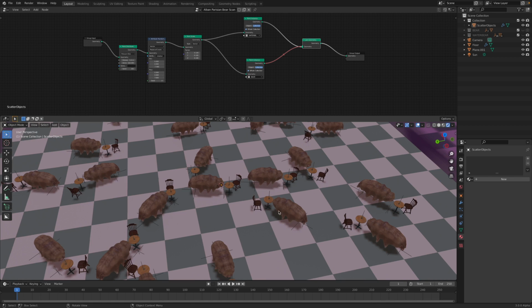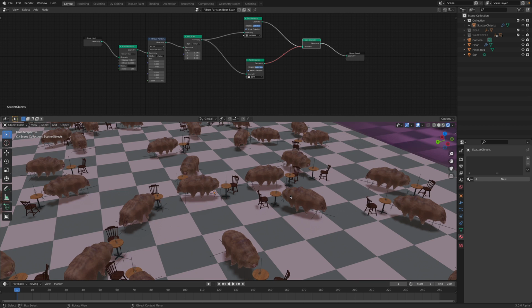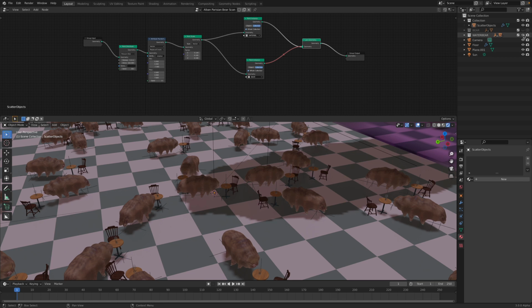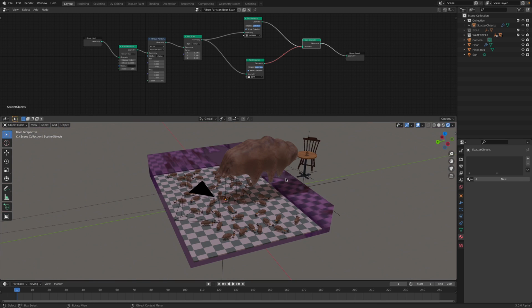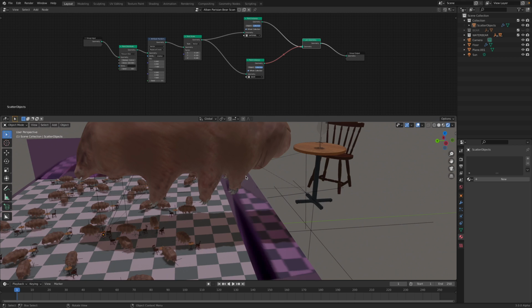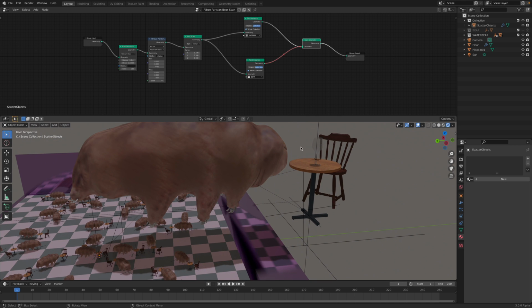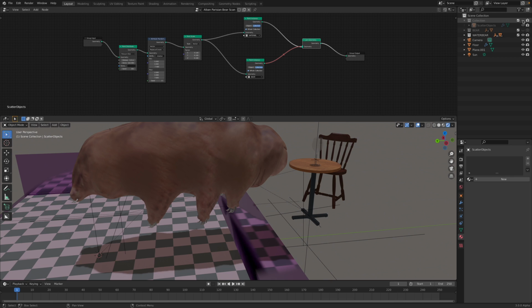If you just want to have a simple scene, you can just make a composition. But in this case, we are using collections. So first of all, I put all the assets under a collection. So this is the original one before I use the scatter objects.